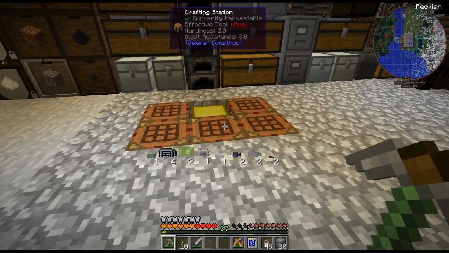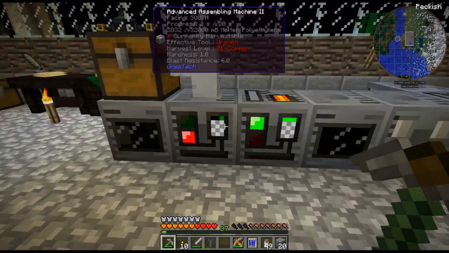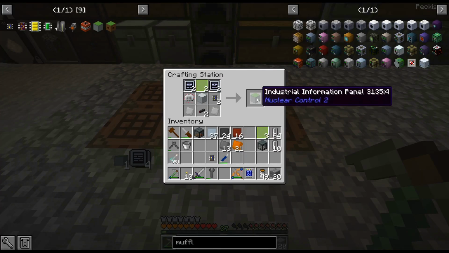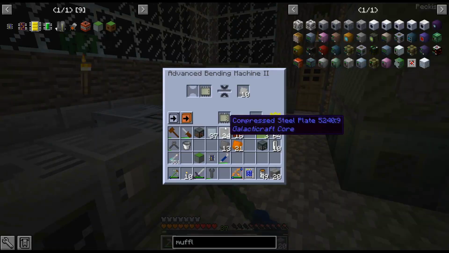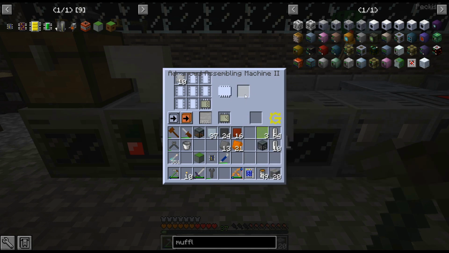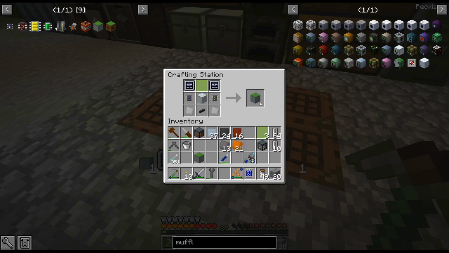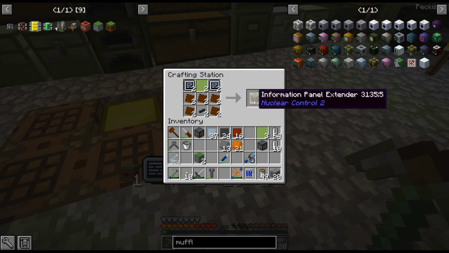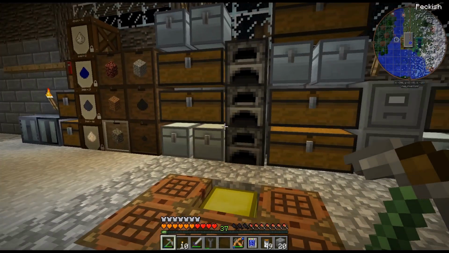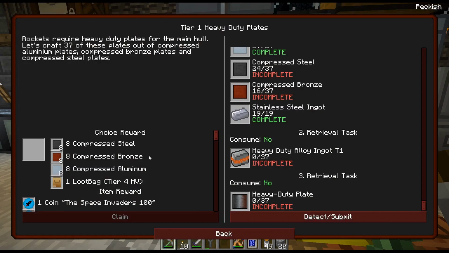But before we get going with that, there is something I wanted to do. Let me throw that in there, get that going. 20-second recipe, but I do want to get some of these industrial information panels. I just realized I forgot to. No, it's almost done. I need a machine casing for that, and 2 of those, and the final one. So there is that, and I'm actually going to do 2 extenders as well. You only need 1 to get the thing going, but you do need an extender if you want to make it any bigger.